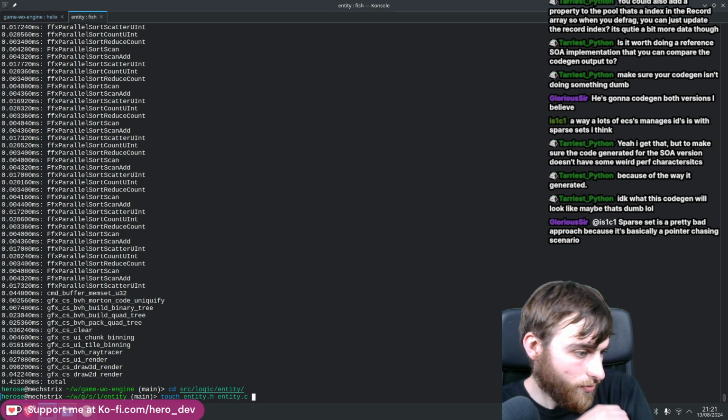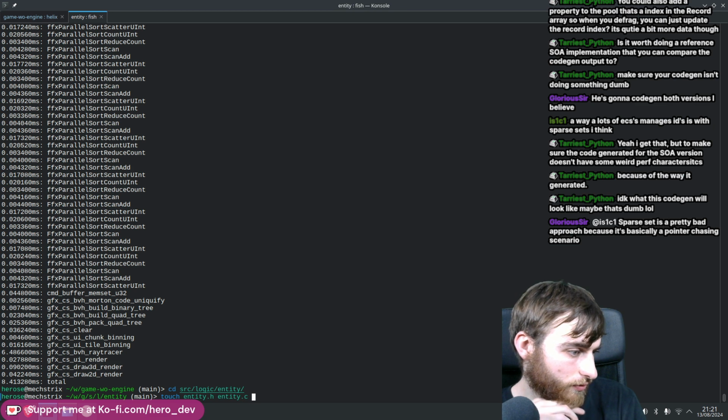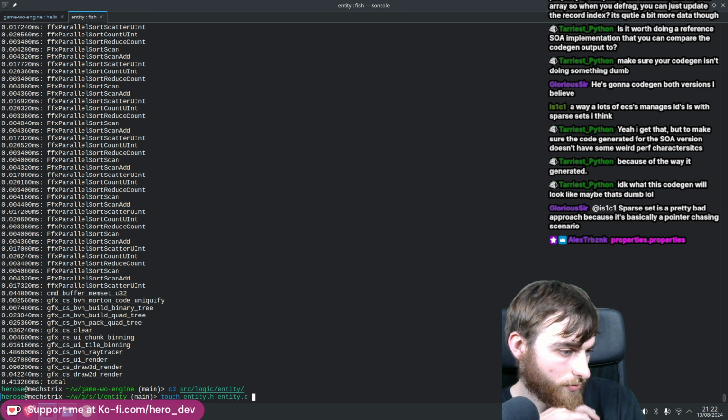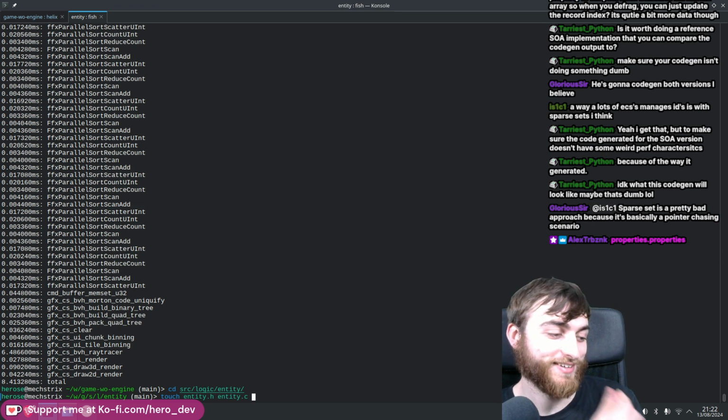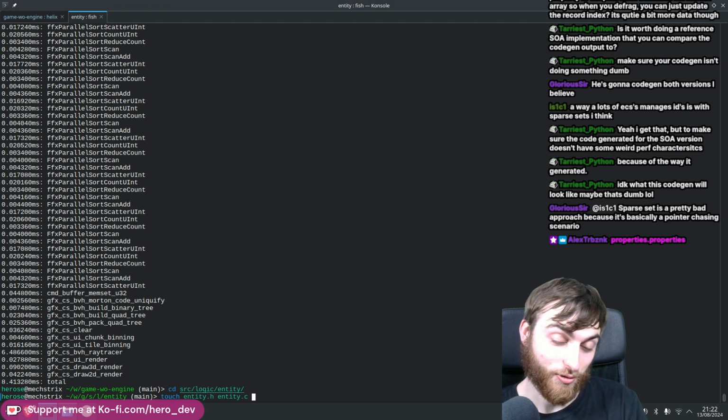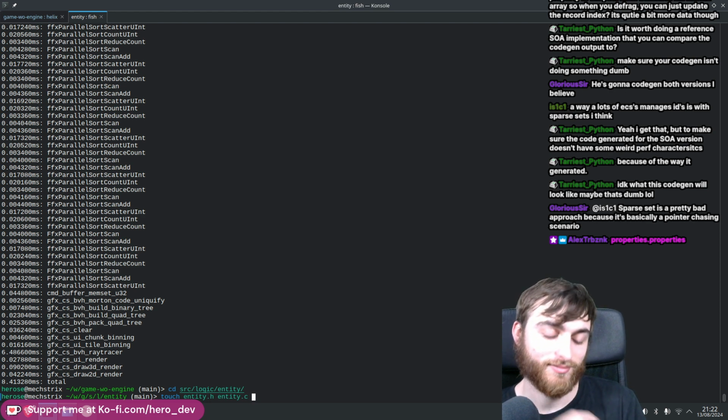Let's make sure that the code gen for the SOA version doesn't have some weird performance characteristics. Yeah, properties are properties. This is what I want to avoid. Or I could just call it properties, or just entities, or archetypes.